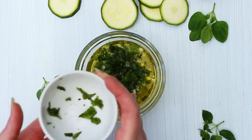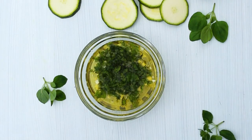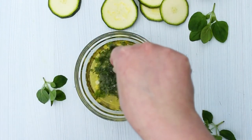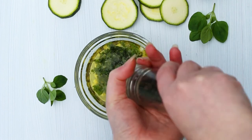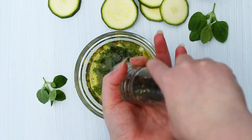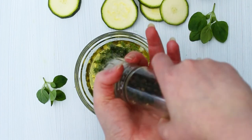Some freshly chopped mint will give that refreshing aftertaste that goes very well with the rest. Just season with a few pinches of salt to taste, and freshly ground black pepper if you like. You can use chili flakes or just omit the pepper if you prefer. The beauty of this recipe is that it can be customized to your personal taste.